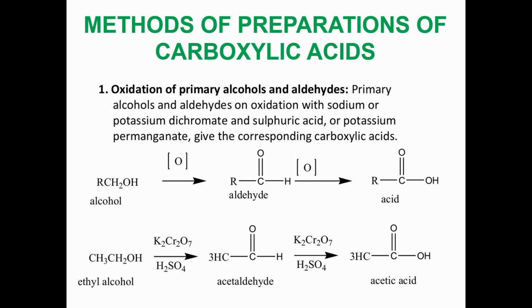In oxidation of primary alcohols and aldehyde, when primary alcohols are oxidized normally, they continue oxidation until carboxylic acid is formed. So, the intermediate in this reaction is an aldehyde, which further oxidizes to carboxylic acid. Like discussed in the alcohol lecture, when your aim is just limited oxidation, you don't want an acid to be formed, you don't use a normal oxidizing agent like permanganate or chromate in acid. Rather, use PCC, pyridinium chlorochromate. But whenever you're using a normal oxidizing agent, there is high tendency that your primary alcohol is going to end up forming carboxylic acid.